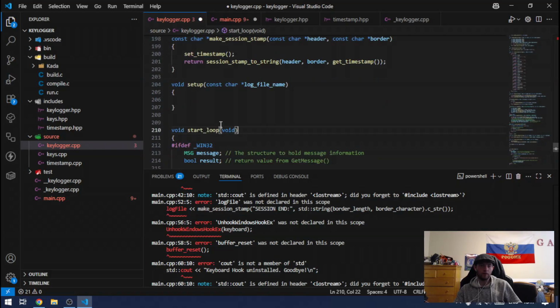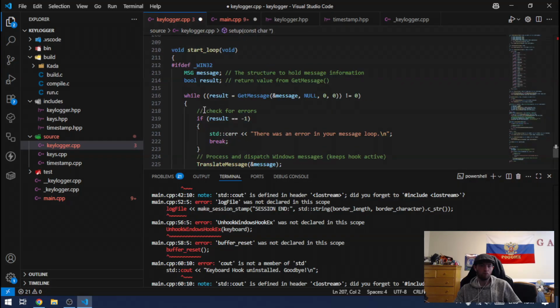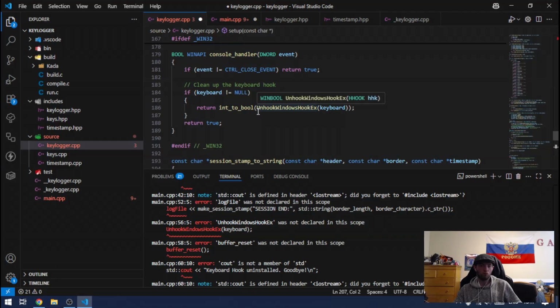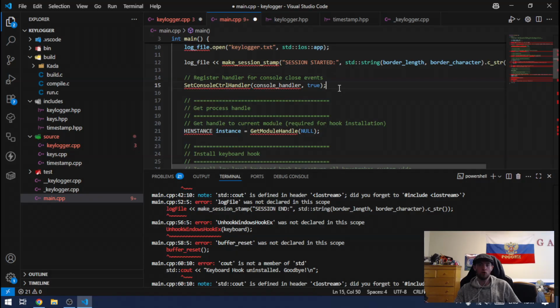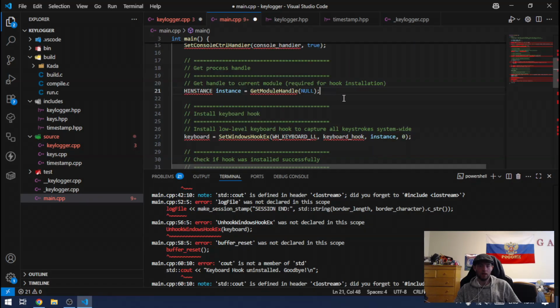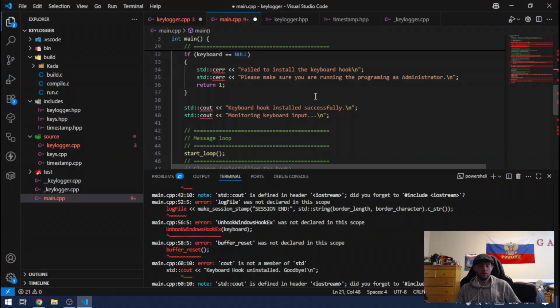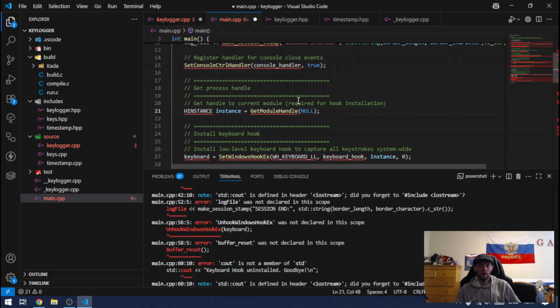So keylogger. Let's see. I think maybe, right, so it should open the file. It should open the file. It should set the control handler. Get the instance. It should get all of this. And the keyboard.